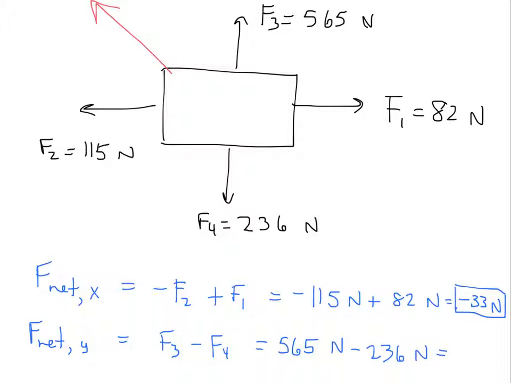So notice Victoria decided to use F3 first. And that's actually, I'm glad, because now we can see that you could either write this as a subtraction, or she was originally saying F3 plus negative F4. It's the same thing, obviously. Okay, you can write it either way. When something is acting up, there's got to be a positive in front of it. When something is acting down, there's got to be a negative. And the same thing came about from the previous line. When something was acting to the left, F2, there was a negative in front of it. F1 was acting to the right, there was a positive in front of it.